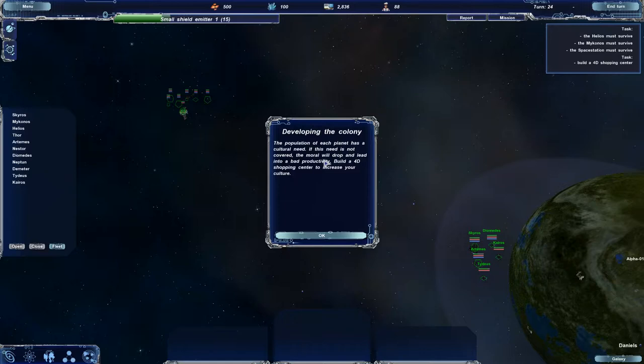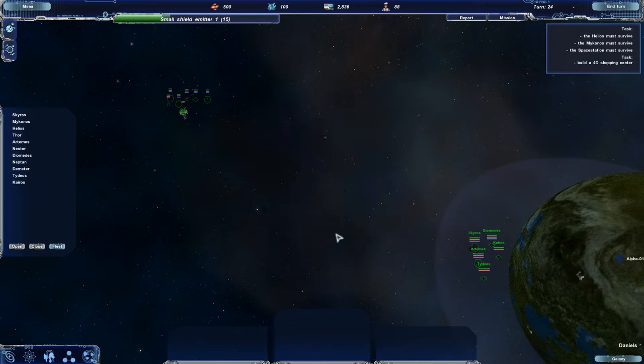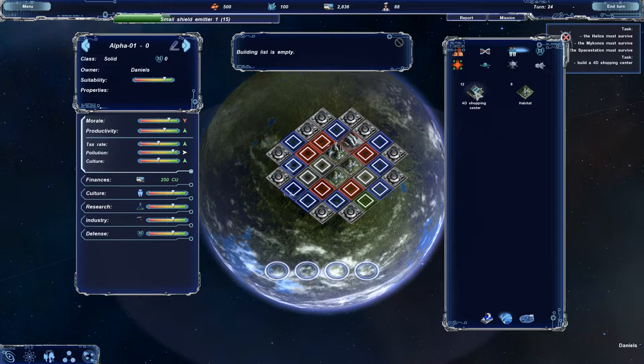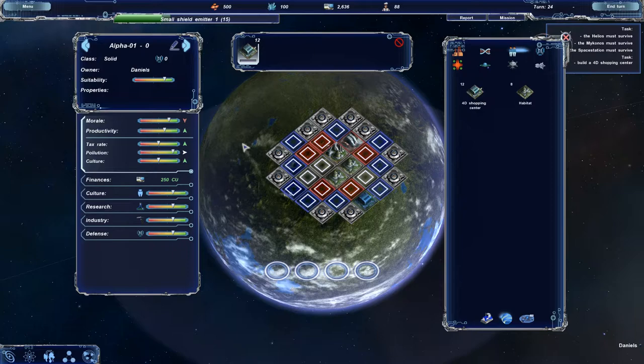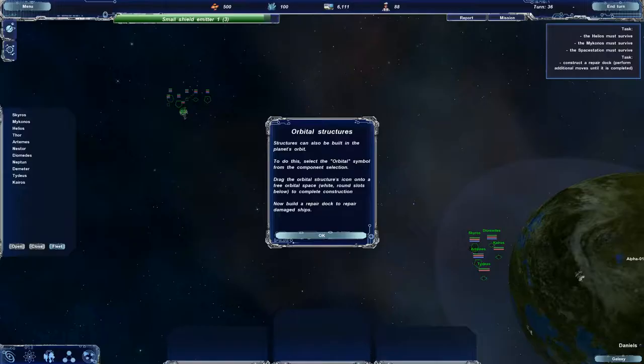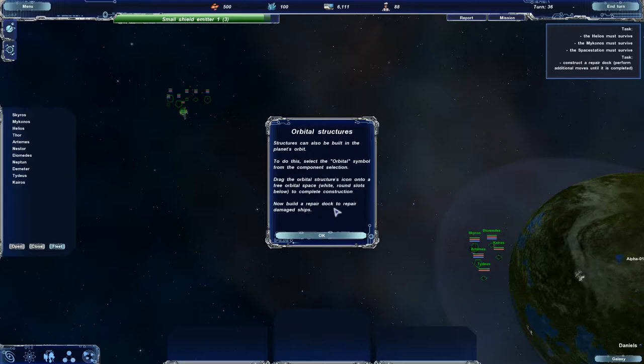Cultural needs. As your population rises, you need to keep them happy. So we're going to build that shopping center. Now that one will benefit from a green cell. Yep, cultural construction. So I'm going to put it there, and it'll get a nice little bonus. 12 turns. Construction finished. Orbital structures. So yes, got to build a repair dock. That'll repair our ships a bit quicker.